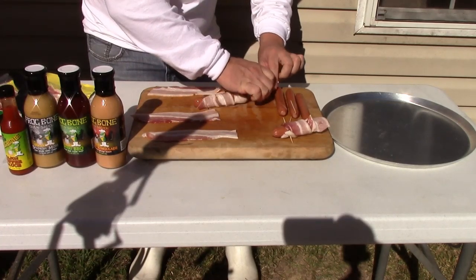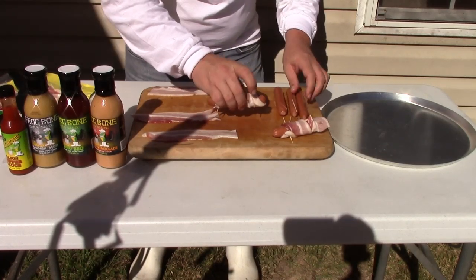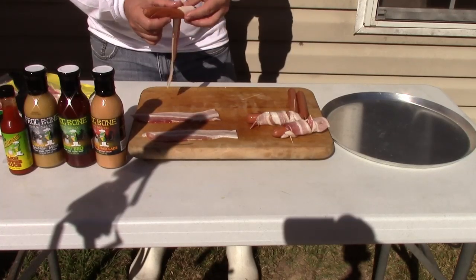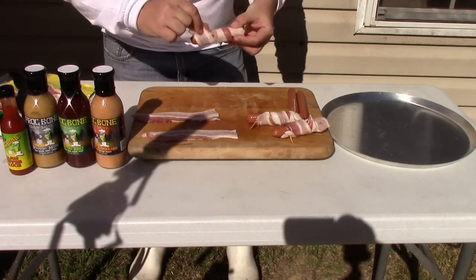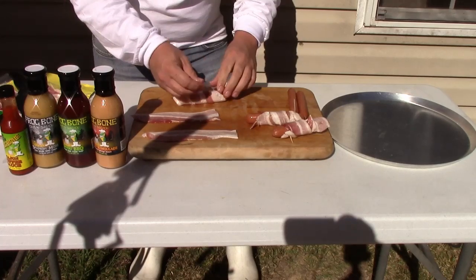There's so many ways to do this. If you don't want to deep fry them, and you're out there smoking for Super Bowl Sunday, put them on the grill. I know my friends back in Madisonville — they see this going here — wonder why they didn't get invited to this episode.